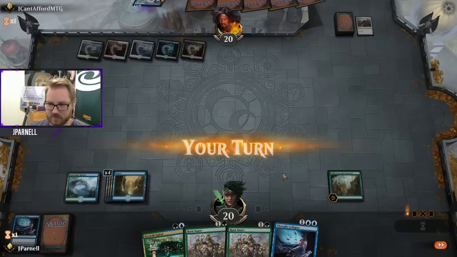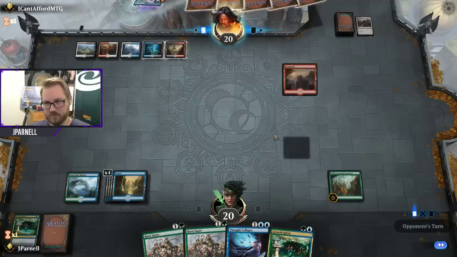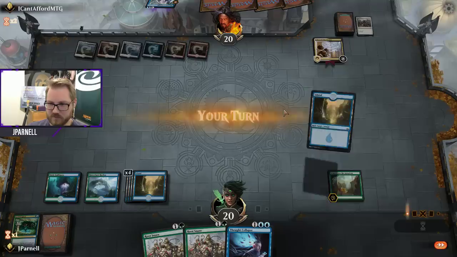There's a Thought Collapse. All right. Growth Spiral. All right. Ethereal Absolution. That is totally fine. I have no issue with that at all. That's only good if I'm playing creatures. I'm not.